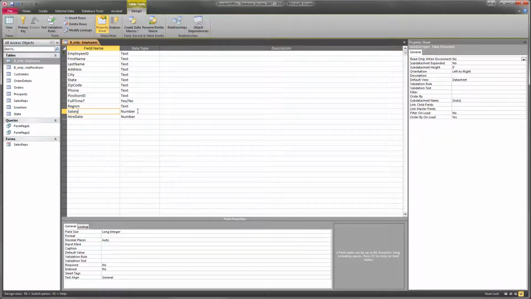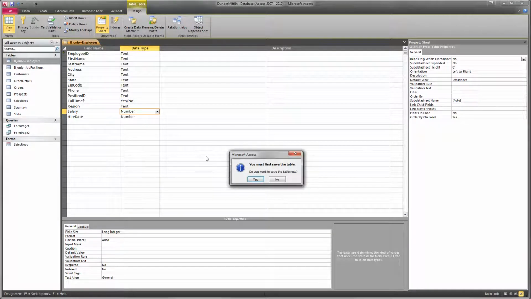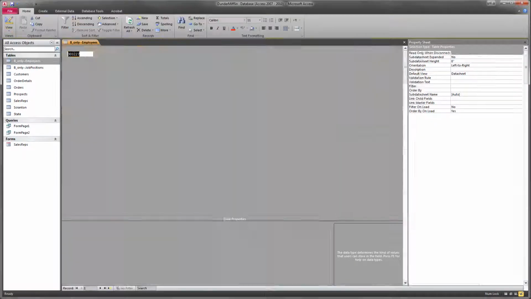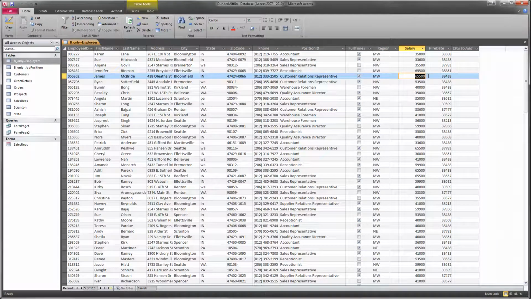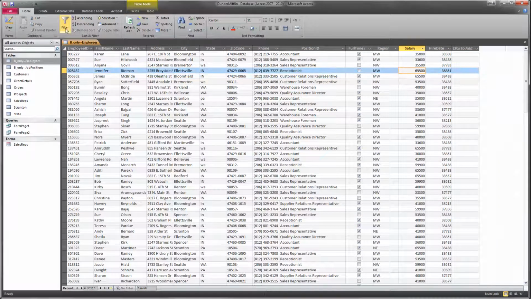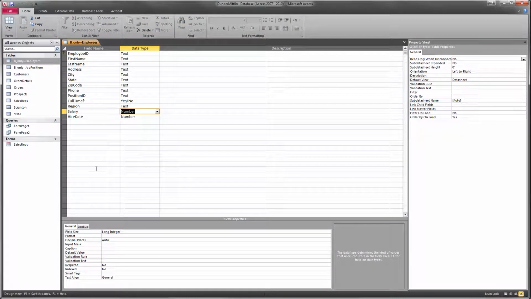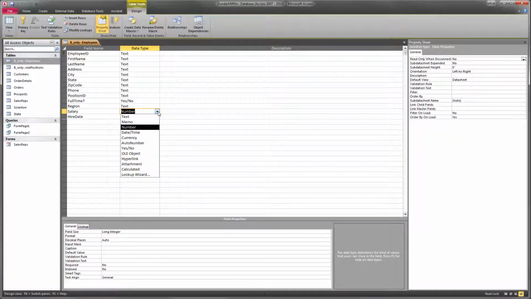Salary. Now, salary is a number, but it's a special type of number. So if we look here, here's their salary, and this is a US-based paper company, and so what we want to do is change the salary to currency. Now, currency is just a number, but it's one that has a high level of precision, which means it stores a lot of significant digits, a lot of digits to the right and left of the decimal place.